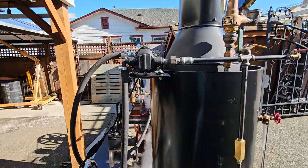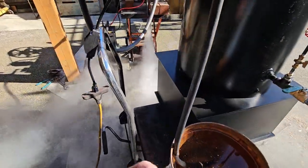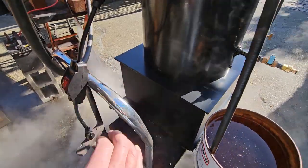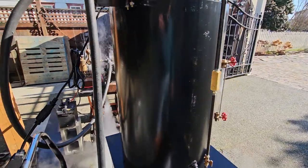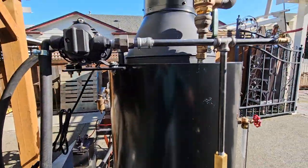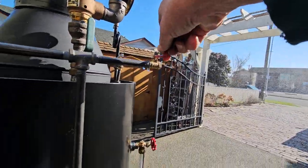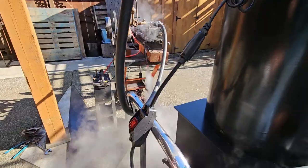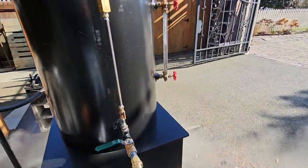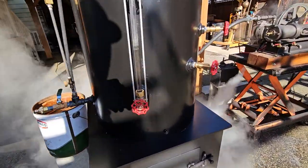This boiler has an electric pump on it. Keep these cords off the firebox. Right now it's pumping water into the boiler — you only want to do it for a short time. This is your airlock valve. You just want to put a little water in there at a time. If you put too much water in too fast, it kills the steam.